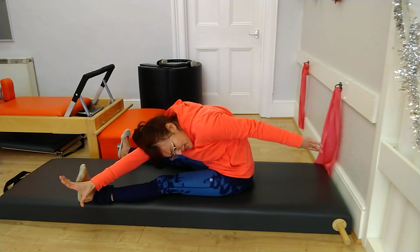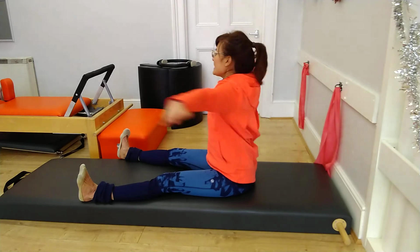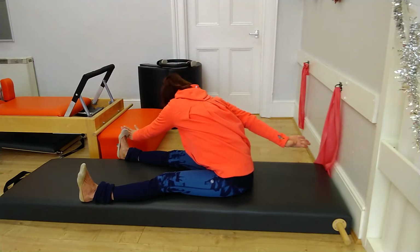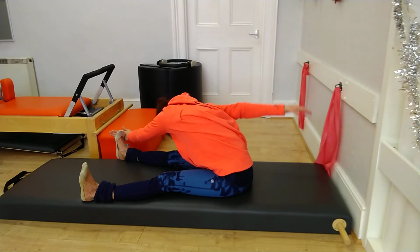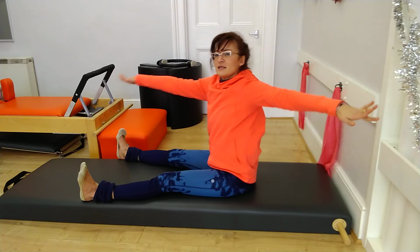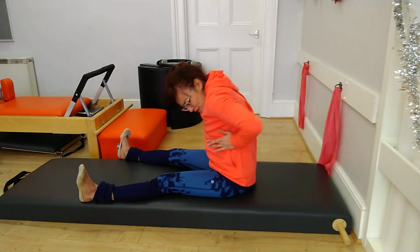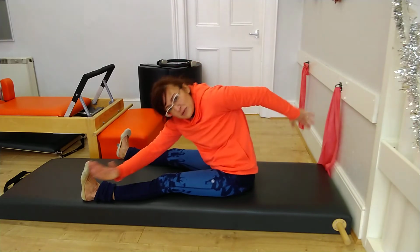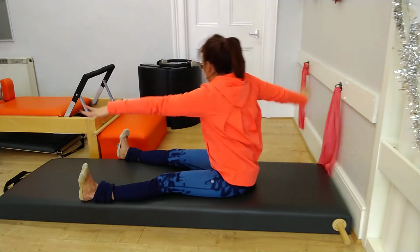Inhale, lift, twist, and exhale. Stretch, stretch, stretch. Inhale to come up, and exhale, twist straight to the other side as you stretch out. Push the ceiling away with the other hand. Inhale, and exhale, twist. So twisting the ribs against the pelvis while keeping your hips lifted. One more time.